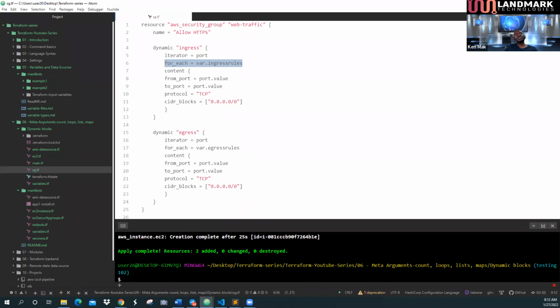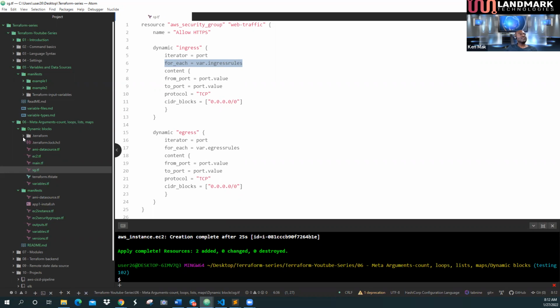You are now controlling how this iterator is going to loop through the different ports that you declared inside of your variables. So this is how you use dynamic blocks to create a security group, right?